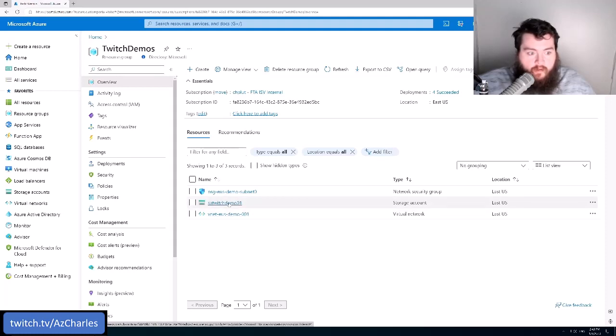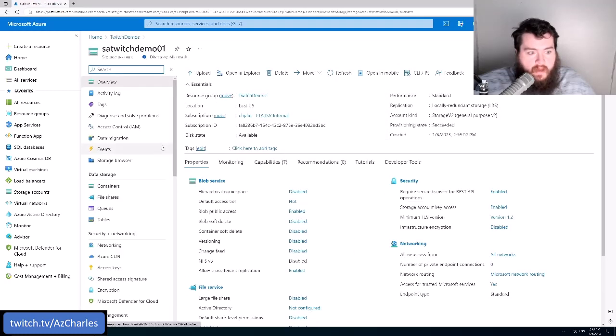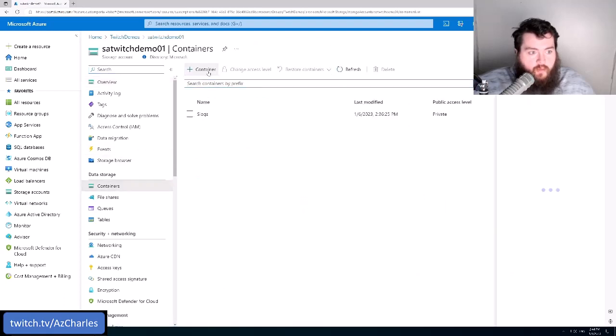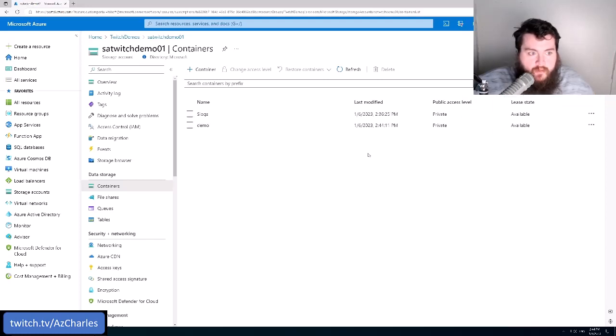So we'll take a look at these just with defaults. I'll go into the storage account and create a container in it, just so that we have a demo container. We'll make it private, that's fine, and click create.